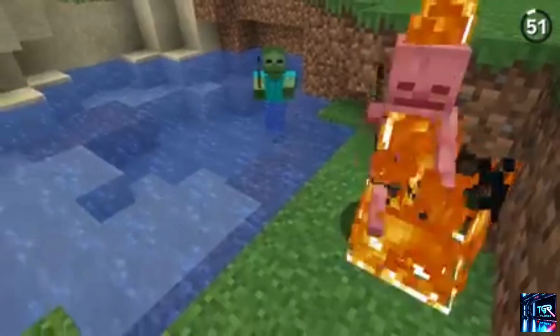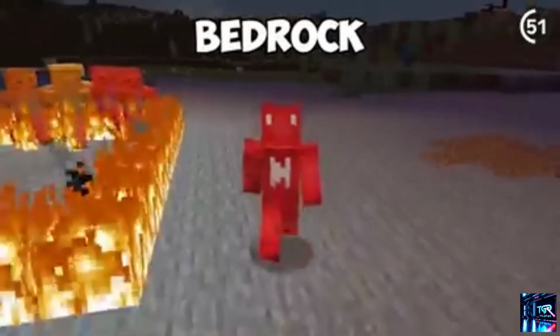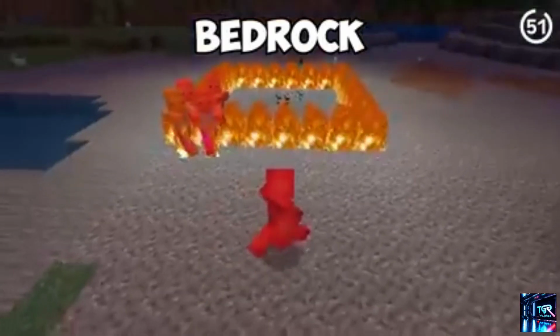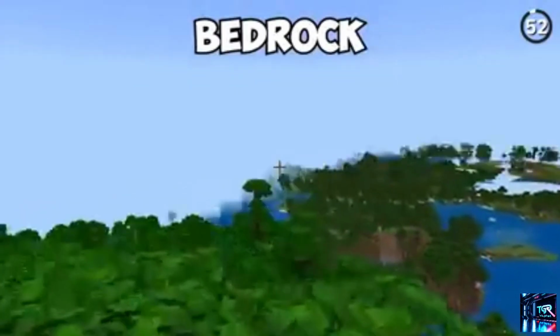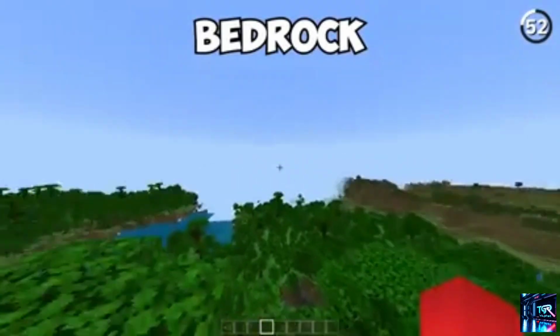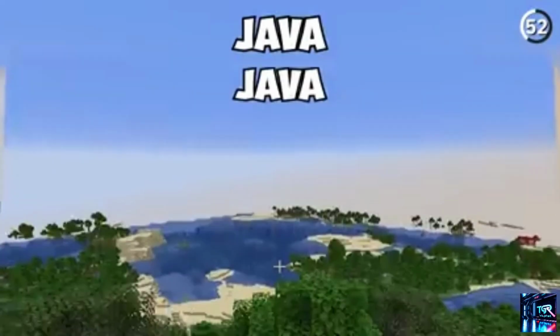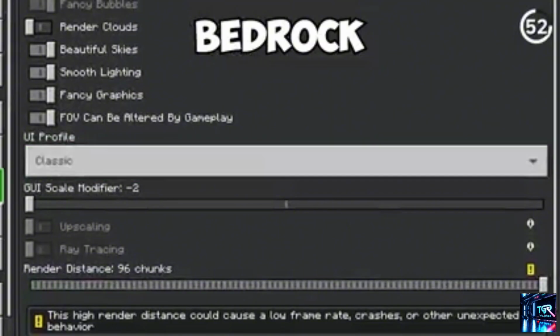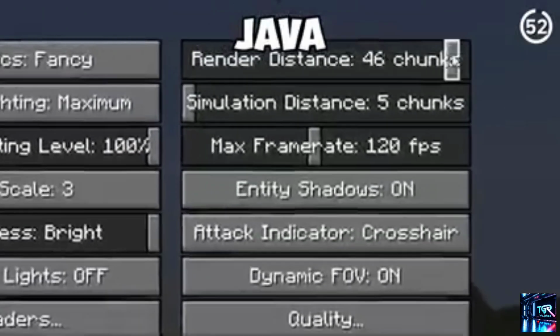Fire is usually a good enough deterrent to keep mobs at bay, or at the very least it'll keep me out of your house. But in Bedrock, zombies will pathfind through literal fire to get to a villager, and that's some serious dedication. Playing Minecraft at max render distance is a big flex, but that's a bit different between the two versions, since Java has a default max of 32 chunks, whereas Bedrock lets us play up to 96. Though in fairness, Java does have mods to increase this, might I add.